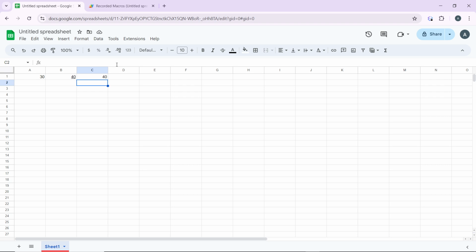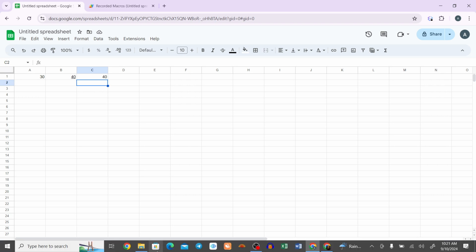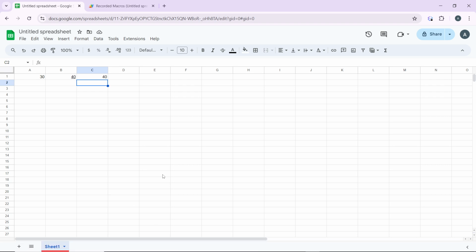So formulas in Google Sheets are powerful tools for data analysis and manipulation. As you become familiar with them, you'll be able to perform more complex calculations and automate tasks effectively. So you can go over the tutorial from top to bottom to get acquainted with the steps, and once you're done, you'll be good to go. I hope this tutorial helped you.